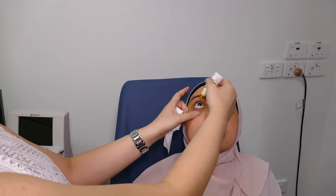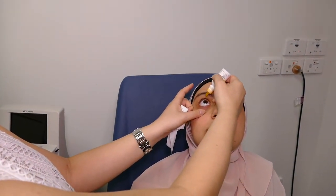To put the drops in, pull down on your lower eyelid and insert one drop into the eye, taking care not to touch the tip of the bottle to your eye. If you think you have missed the eye, feel free to put a second drop in. It's always preferable to keep the drops cool and in a clean place such as the refrigerator, in a bag or an esky if you're going outside.